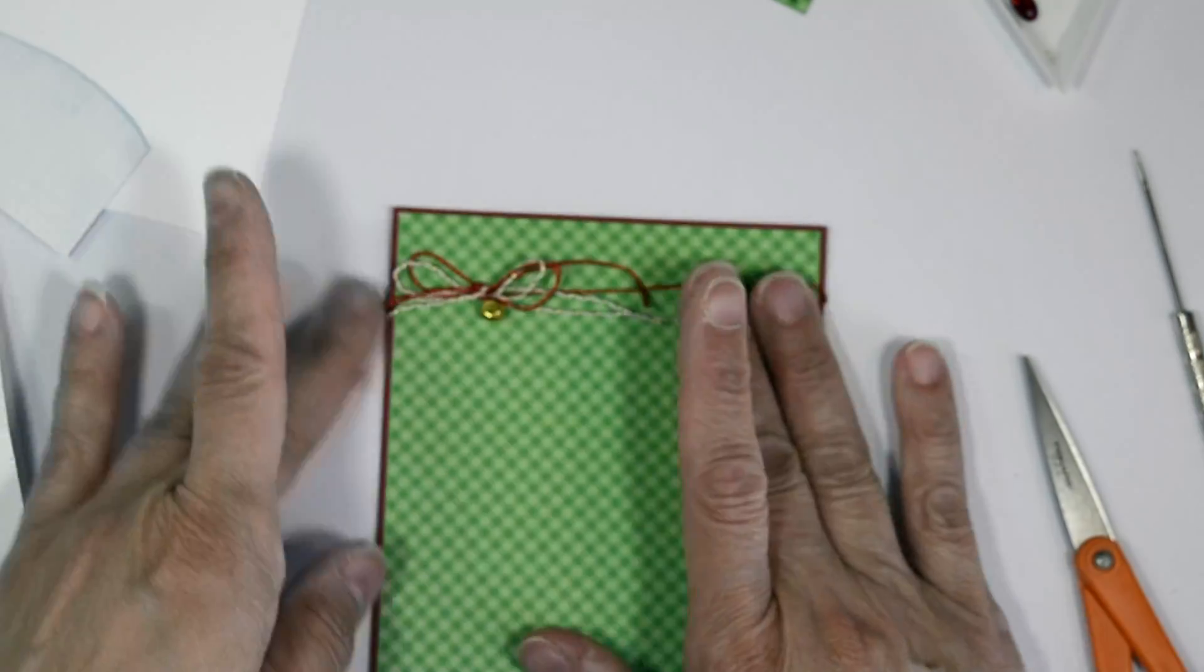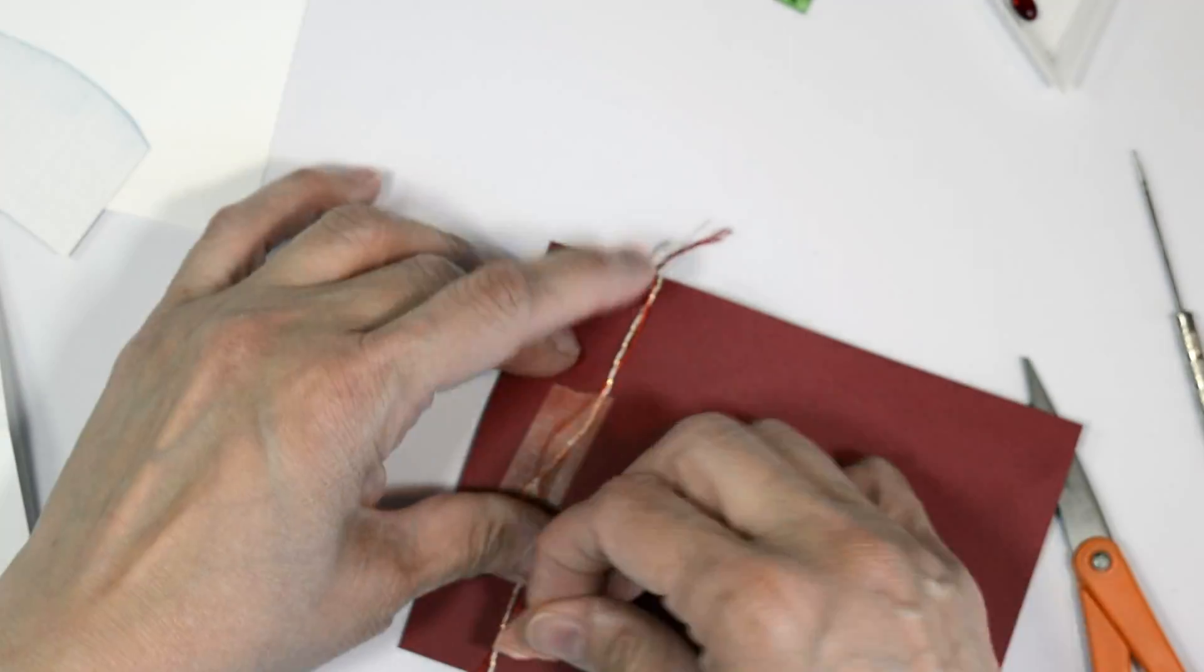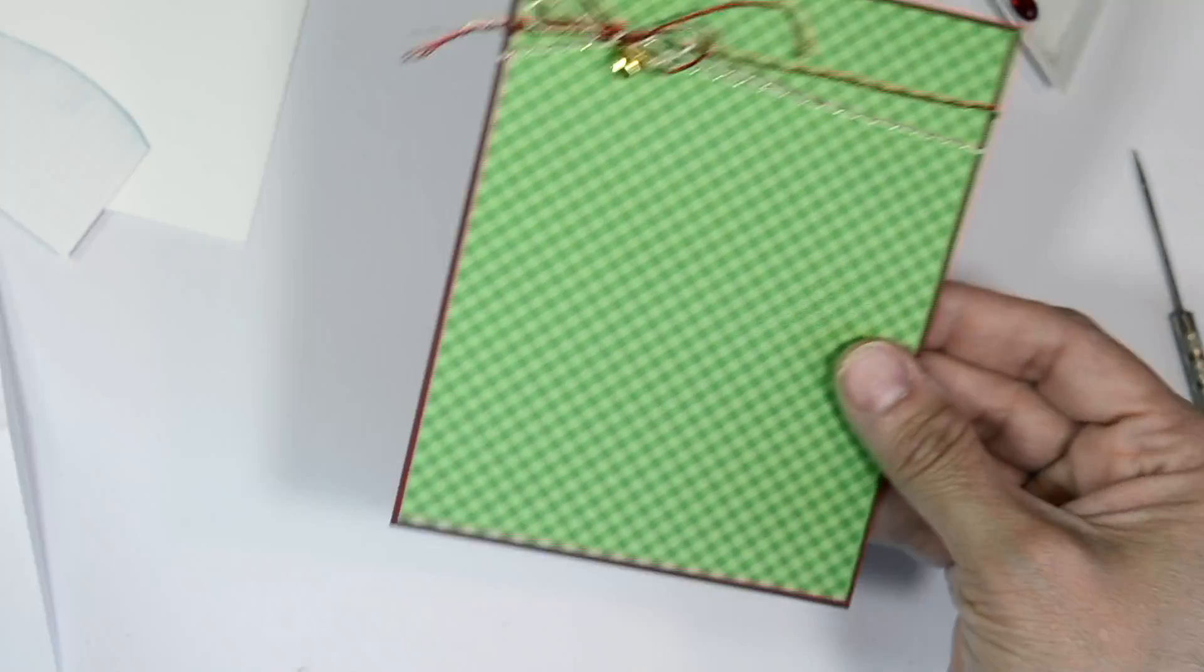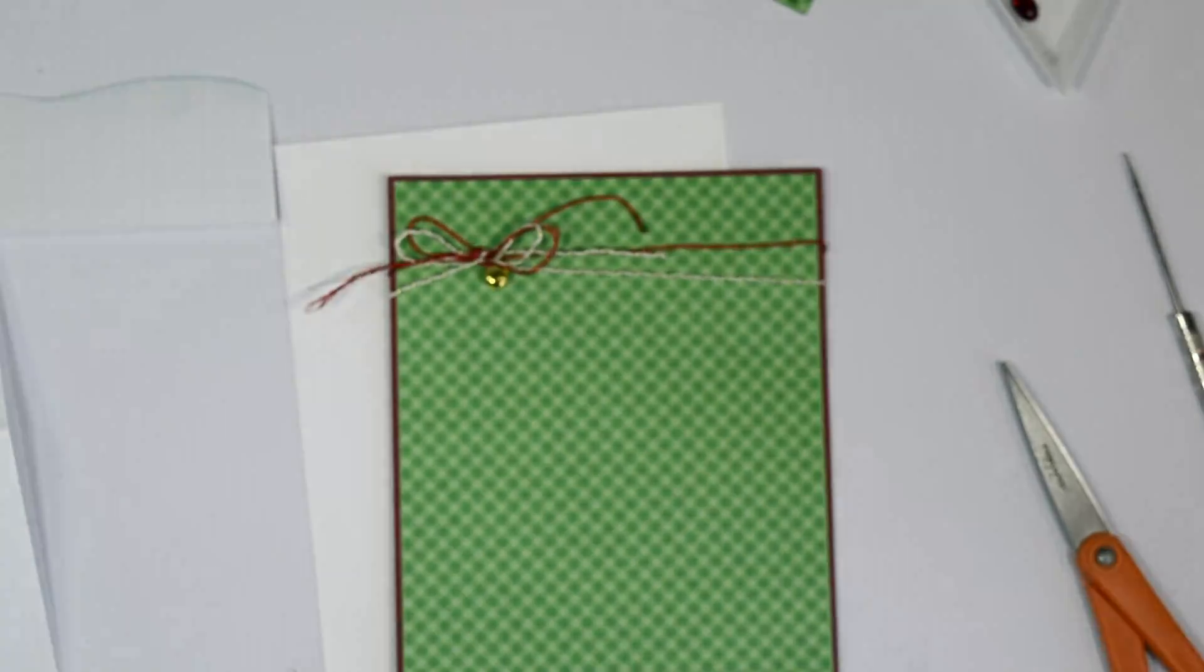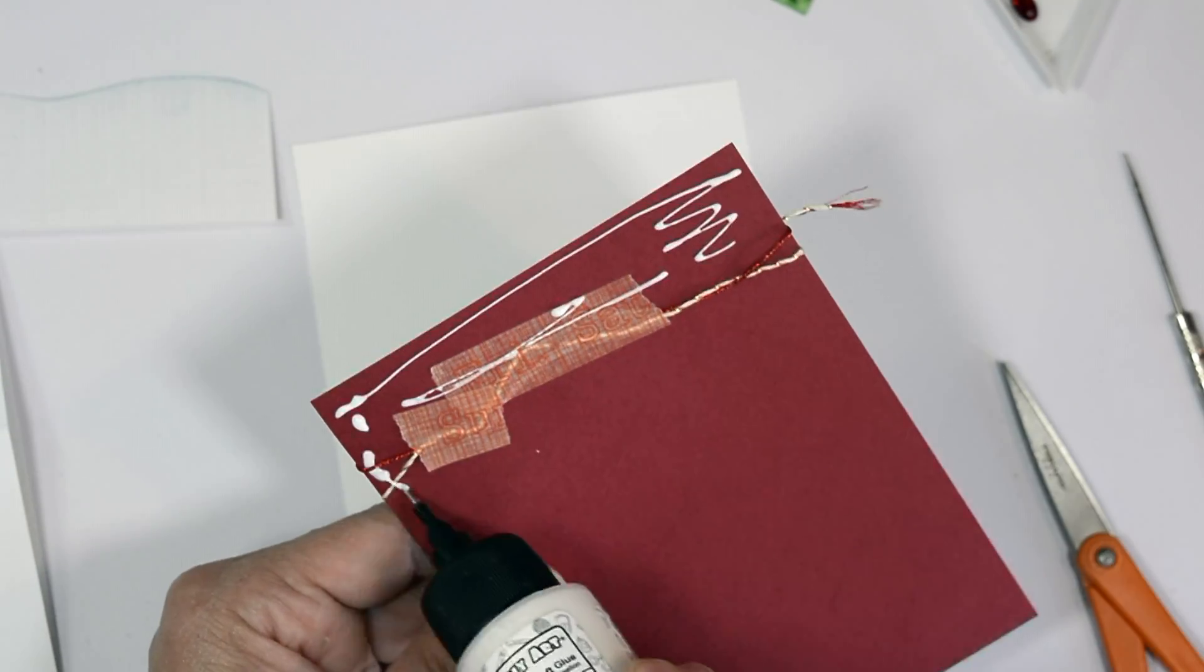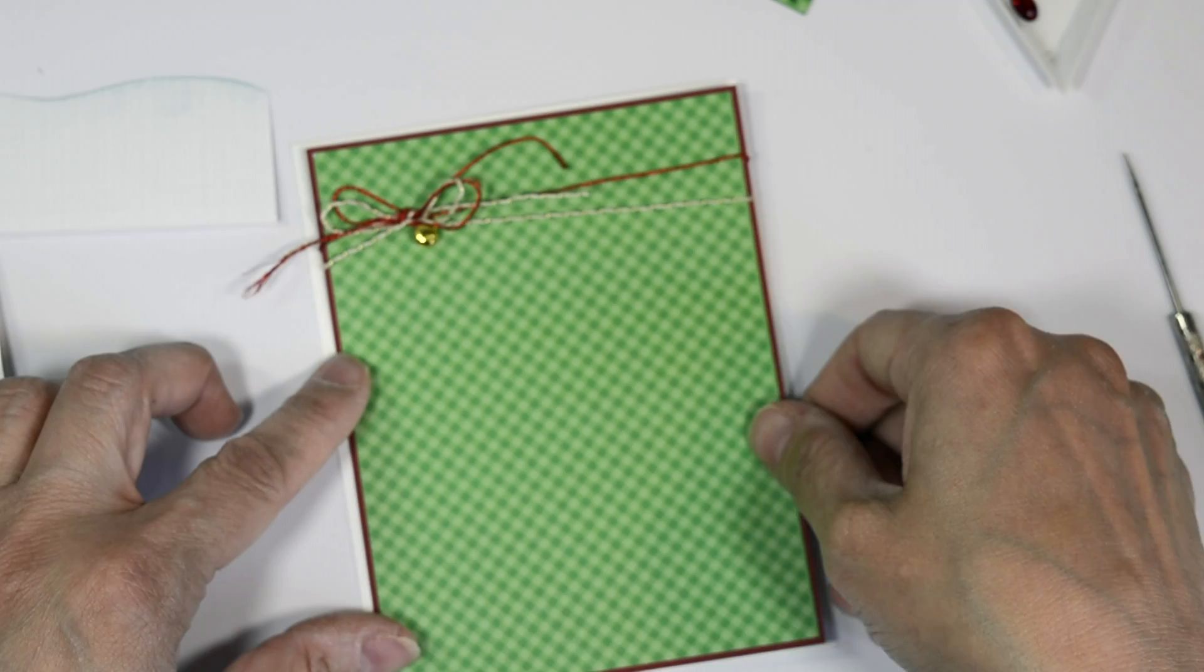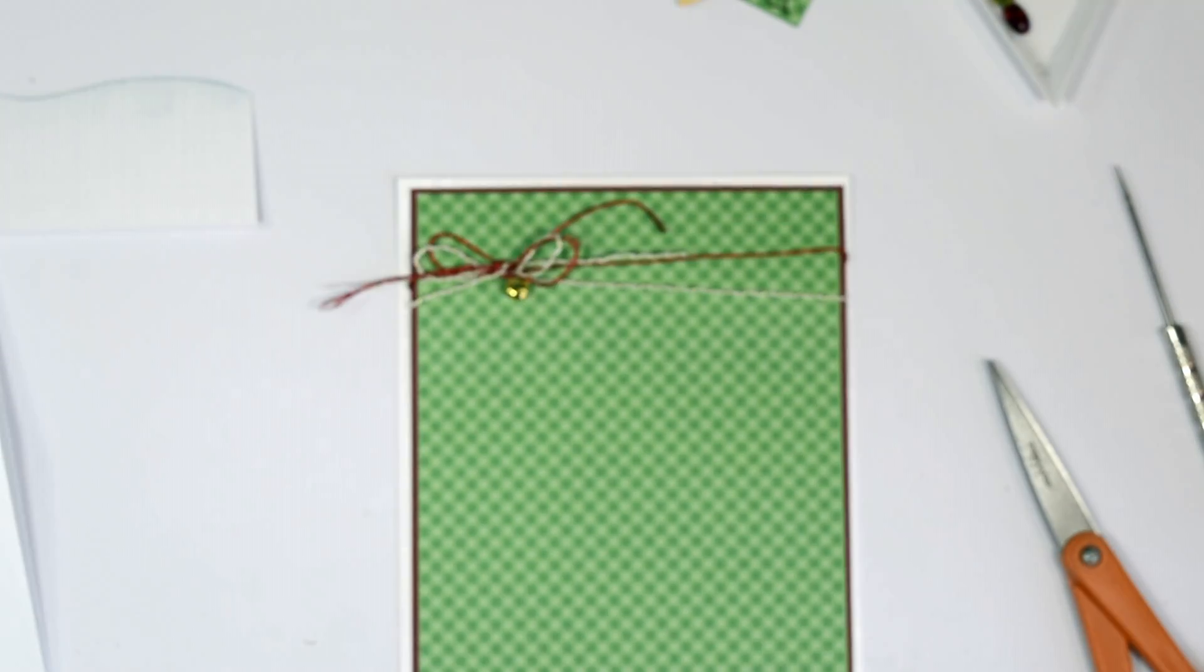Now it's a little bit easier to adjust, but now I realize, my string is still a little too loose. So I grab another piece of washi tape to adjust it. Now I adjust the sides, and on that one section that you see that doesn't have much there next to the bow, that's where our sentiment will go. Okay, so now I add some more liquid glue to the back of these panels, so I can attach it to the white panel. And this will have a little bit of an edge showing all the way around as well.